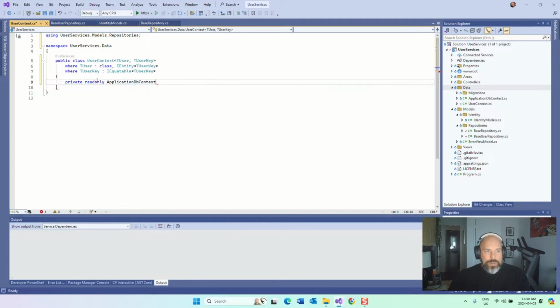So here we have our application DB context. We're going to call this underscore context, and we're going to add that to the constructor.